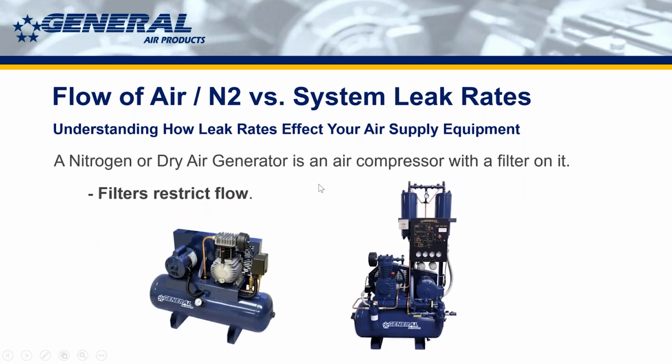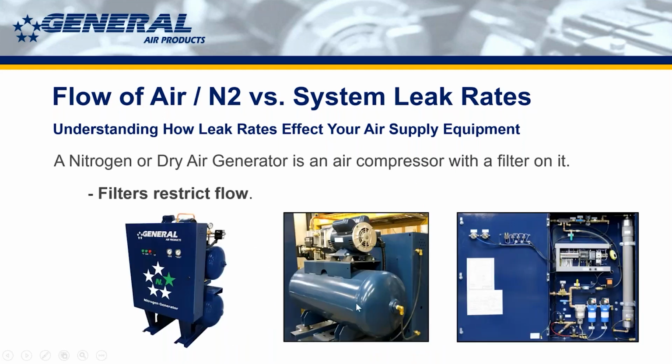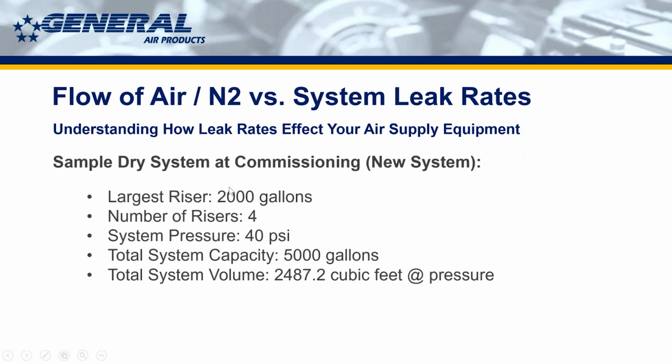So again, remember, filters restrict flow. We have an air compressor on the right, so that's going to give you your full flow, but on the left, we have a dry air unit where we're taking that compressed air and putting it through desiccant beds, which you're going to lose some of your CFM, some of your airflow. Just like in a nitrogen generator, we have the air compressor on the back, and you can see here on the back is an oilless tank-mounted air compressor, and the hoses that go into the cabinet are either bypassing this membrane or going right through the membrane. And when they go through the membrane, you're restricting flow. And that flow that is restricted is very quantifiable.